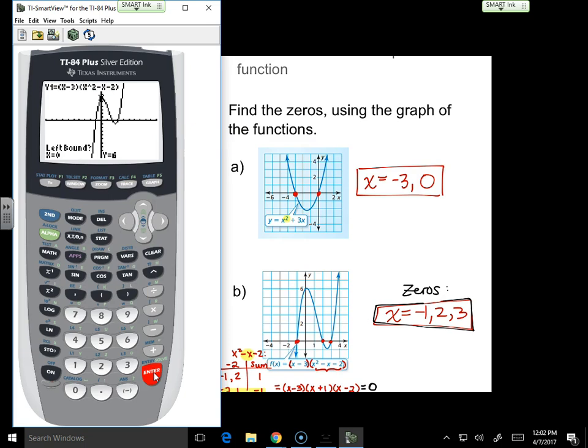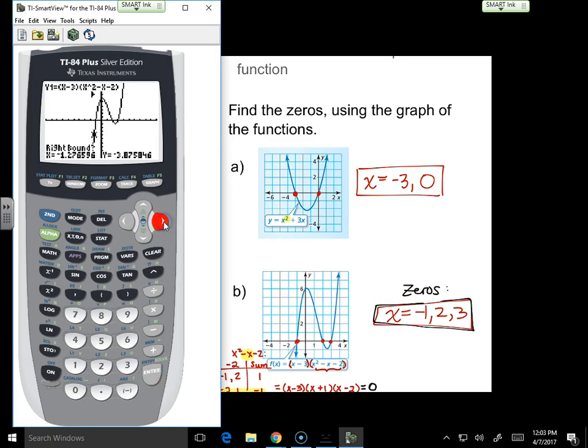Now, graphing calculators, this isn't the answer, right? 0, 6 gives you the Y-intercept. We have to answer these questions. So when it says left bound, it means go to the left of a zero. The first zero that we saw was -1, so we're going to go to the left. I'm just moving the button and it's going to jump. Am I to the left of the first zero? Yes. I'm down 2, but I'm to the left. And then it asks, please go to the right.